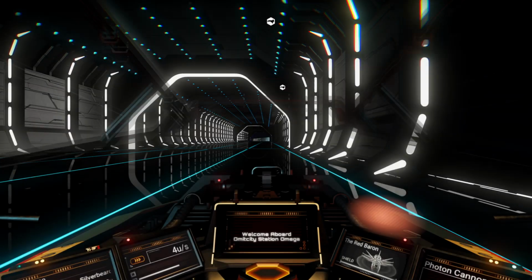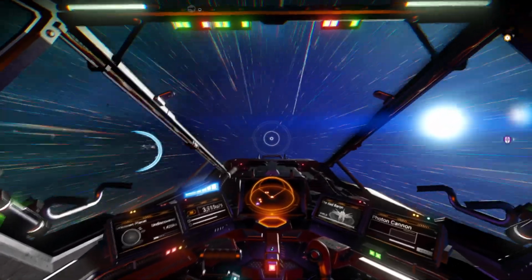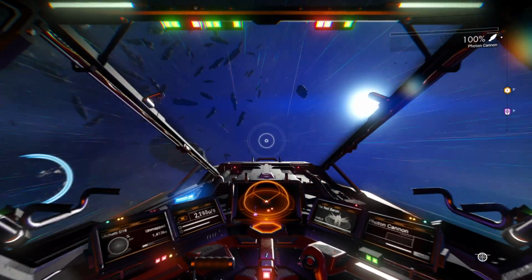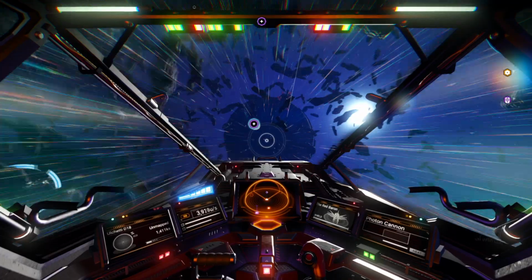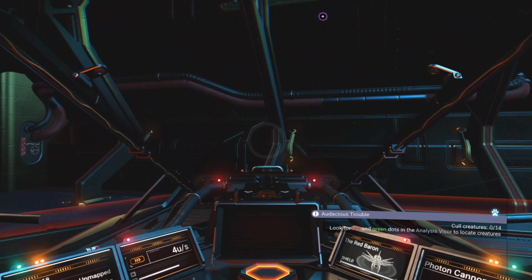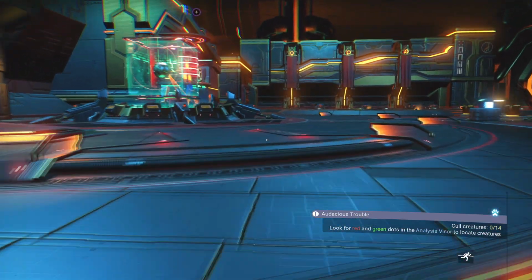Just jump into the ship here. And we fly away a little bit. What's that over there? Unknown planet. Frostbound planet. Okay. We're just gonna bring the anomaly in. Jump out. And while we're here, we might as well do the honours.